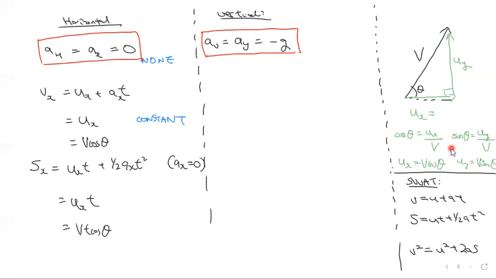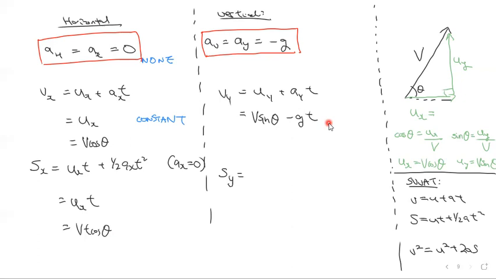Okay. So we're going to now apply it to the vertical velocity. So vy equals uy plus ayt. Of course, we know uy already. Uy is v sine theta. If you're not comfortable with using v sine theta, then just stick with uy and work out what uy is using a diagram. Ay is negative g, so that's just going to make negative gt. And that would then give you what the velocity in the vertical direction is at each point.